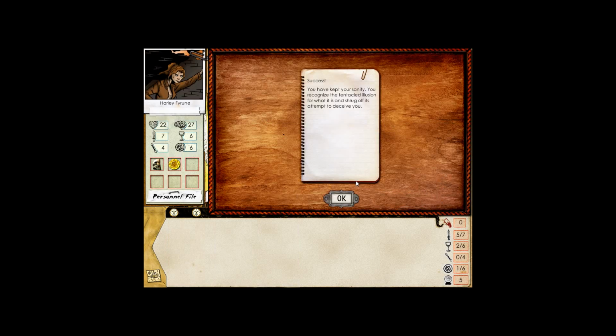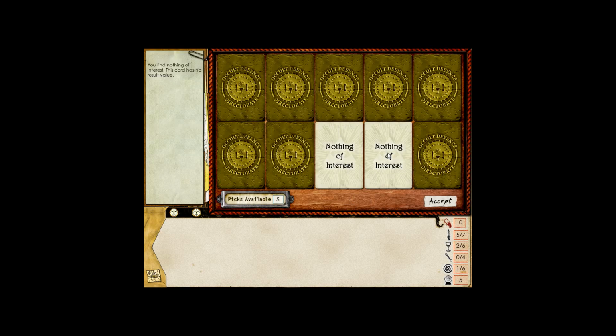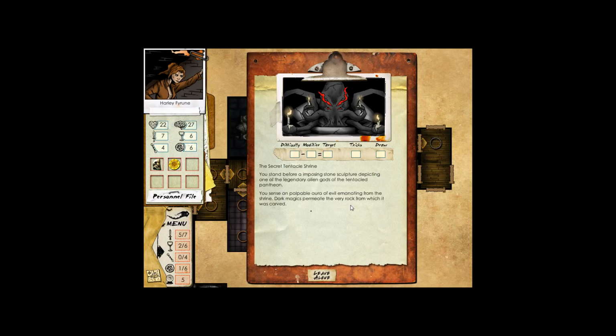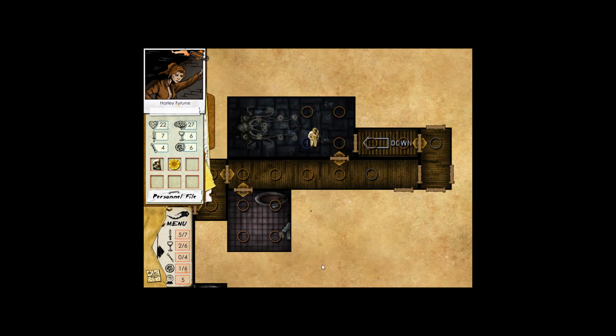You have kept your sanity. You recognize the tentacled illusion for what it is and shrug off its attempt to deceive you. You stand before an imposing stone sculpture depicting one of the legendary alien gods of the tentacled pantheon. You sense a palpable aura of evil emanating from the shrine. Dark magics permeate the very rock from which it was carved.